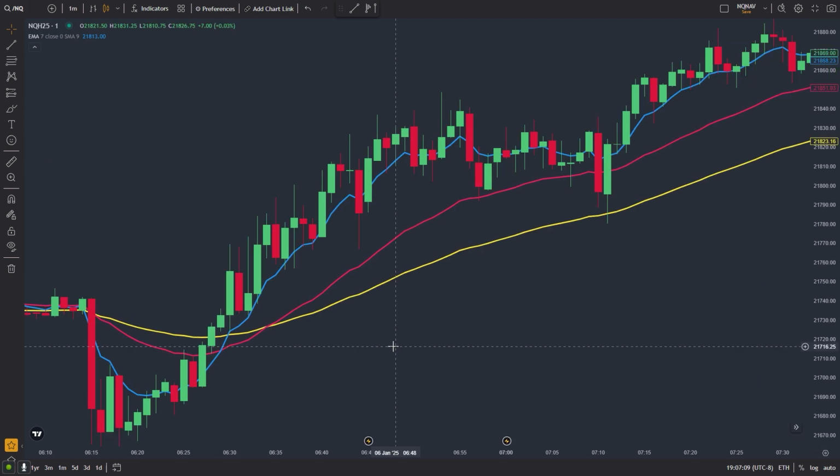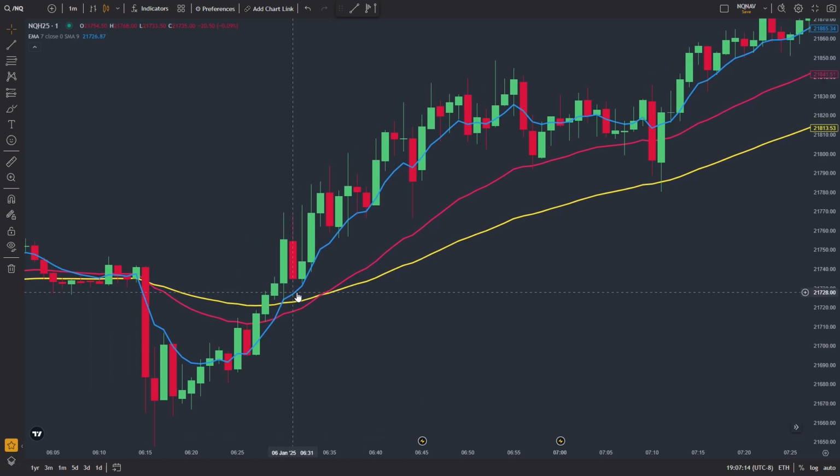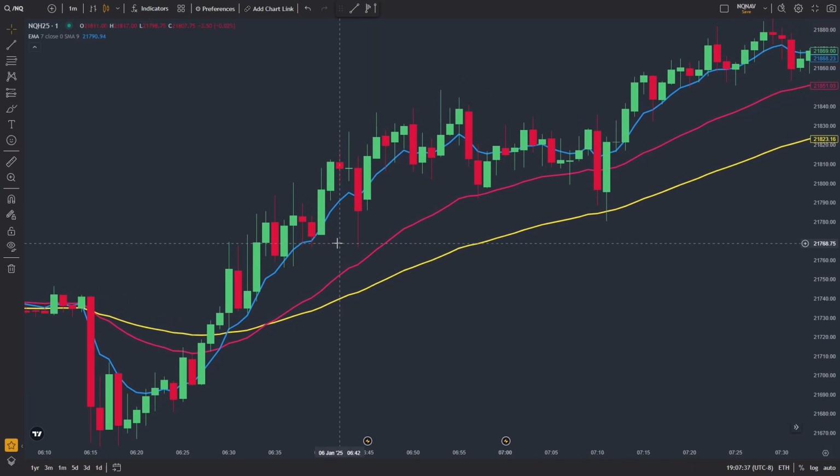Alright, let's get into some examples of this strategy actually working. So January 6, 6:30, market open. Step 1, wait 10 minutes after market open. So we go to 6:40. Now we want to identify the trend, or the direction price is going in. Is the 7 EMA above or below the 30 and 65 EMA? In this case, it is above the 30 and 65 EMA, so we want to look for pullbacks into the 7 and a close above the 7 EMA. We are looking for long signals.